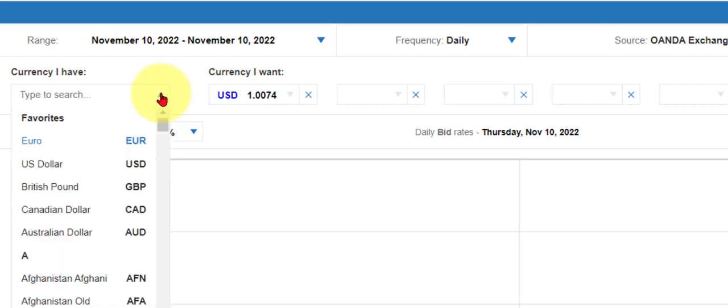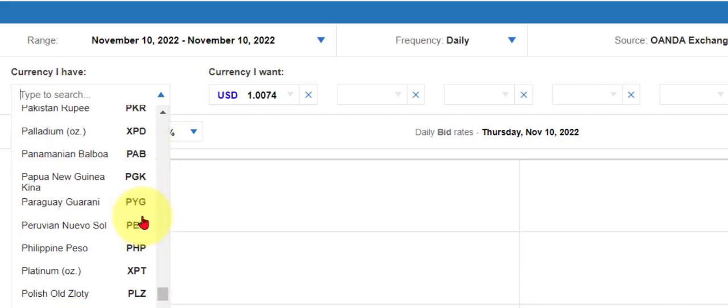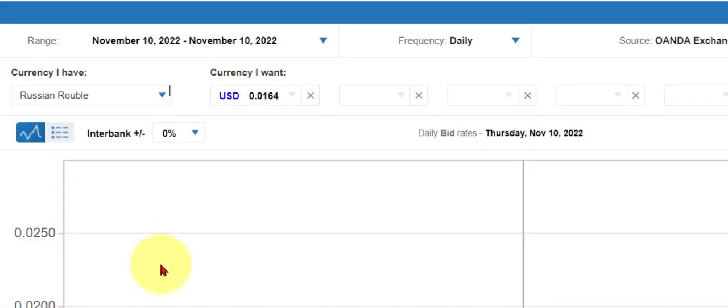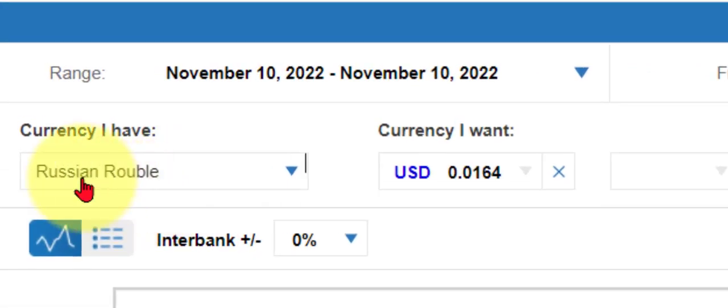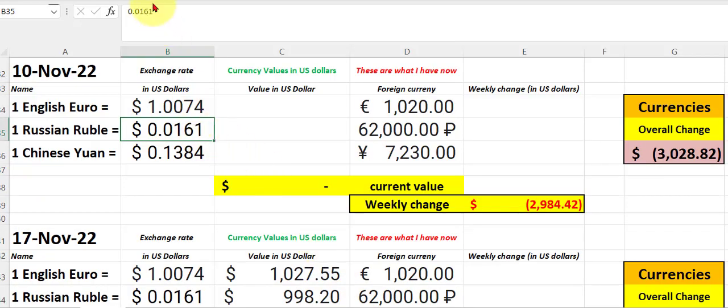The date stays the same, that's the cool thing, if you don't mess with it. They're in alphabetical order, so a Russian ruble is right there. And it does it automatically. So 1 Russian ruble back on the 10th was worth 0.0164 American dollars. We just put that in there.